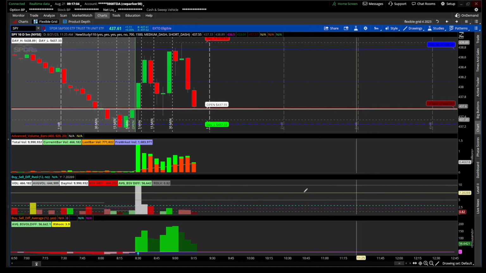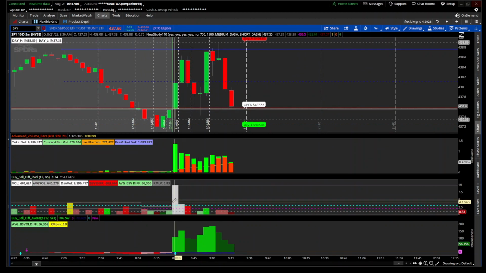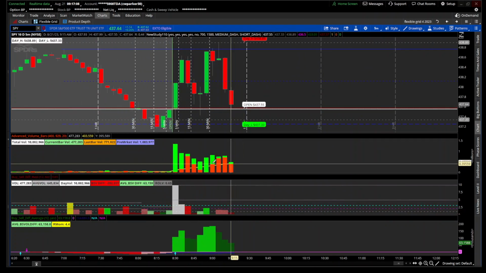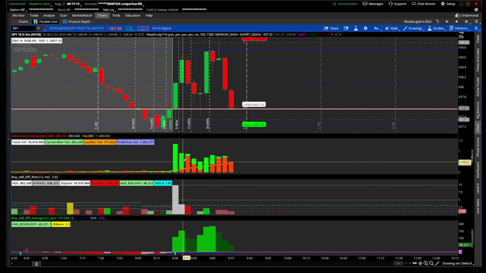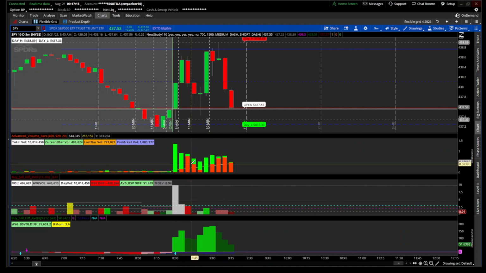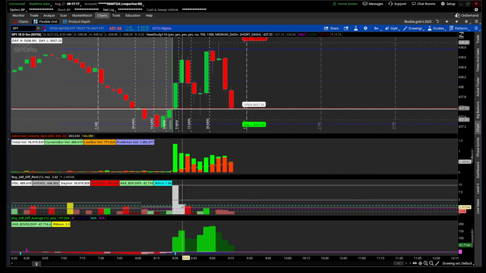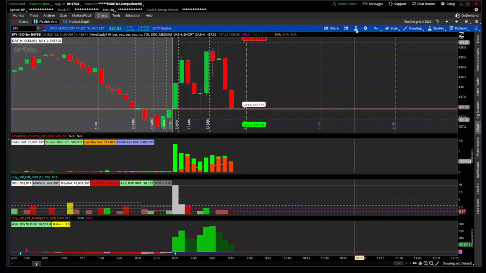So let me put those on, and you can see mine is showing you the actual difference instead of you looking at this histogram with this red and green. Forget all that. If buying is greater, then I want to see buying, and I don't care about the selling. This will show you the difference. So this histogram is not actual volume; it's the difference between buying and selling.